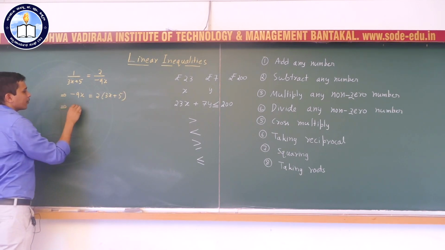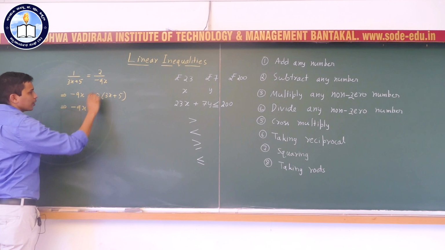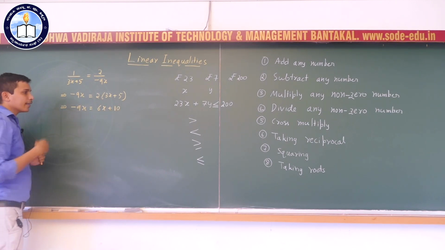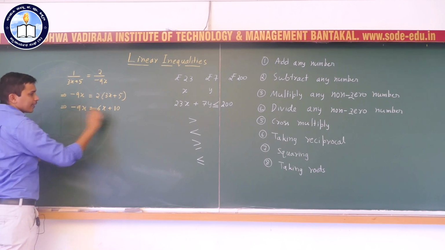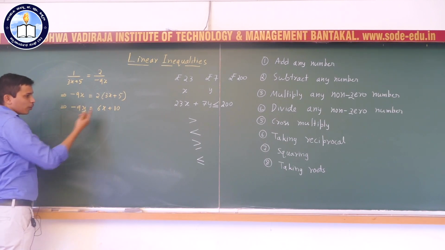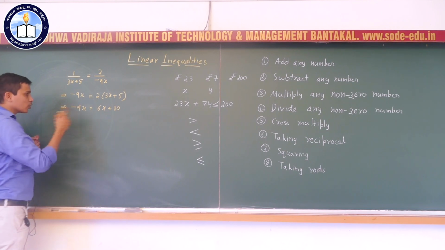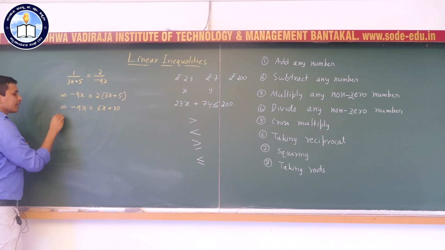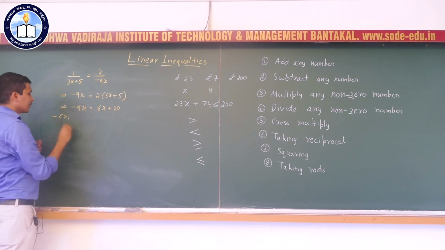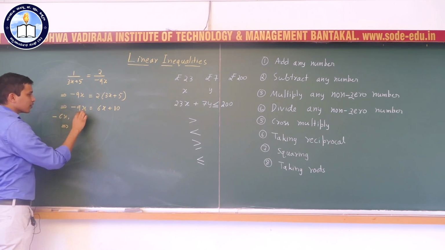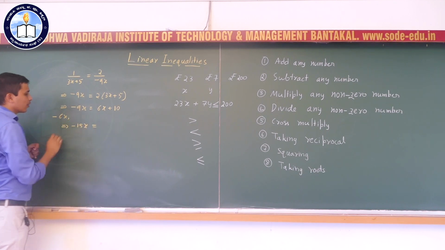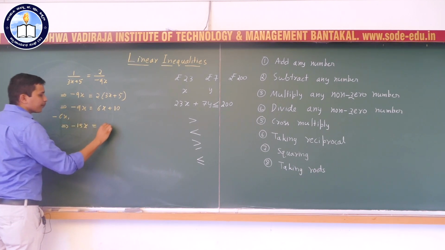So how to proceed after that cross multiplication? Here it comes as 6x plus 10, and we are trying to eliminate this 6x. Normally we take it to the left hand side. The actual method is like this: you subtract that 6x from both the sides. Then it becomes minus 15x on the left hand side, and on the right hand side it comes as 10, right?